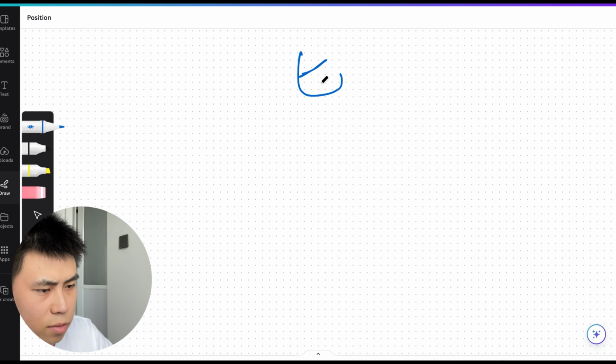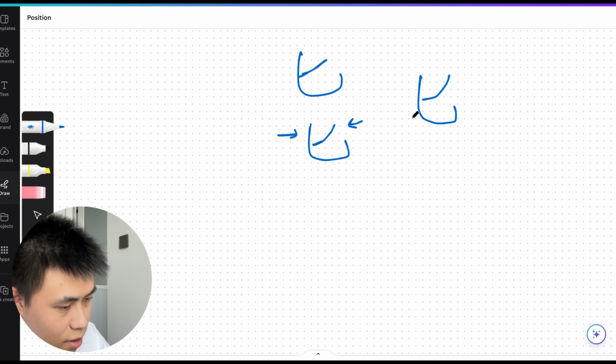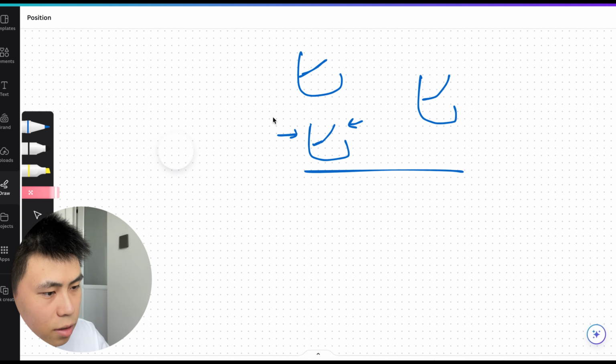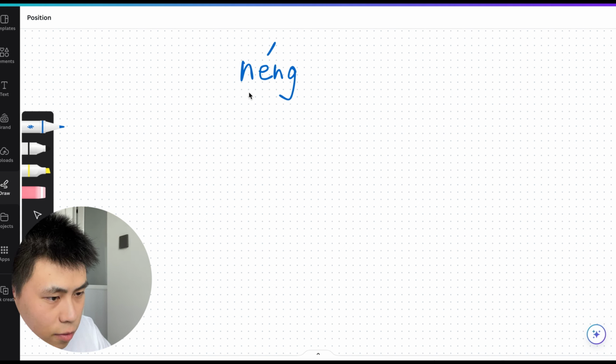so actually it's to the left first, then to the right, right? But it looks like disobey the left right rule, but actually it's just to the left first and to the right later. And then everywhere you see this is how to write this, like in this character. The left part is top to bottom. Remember how to write this.